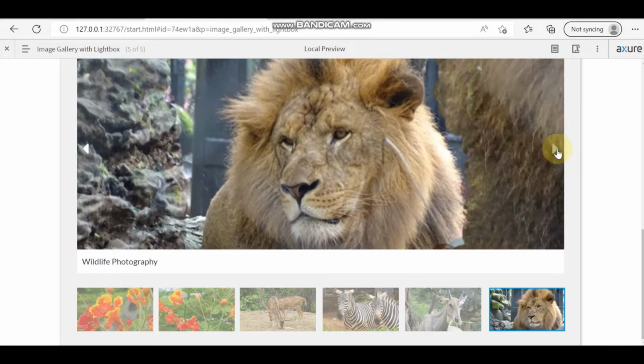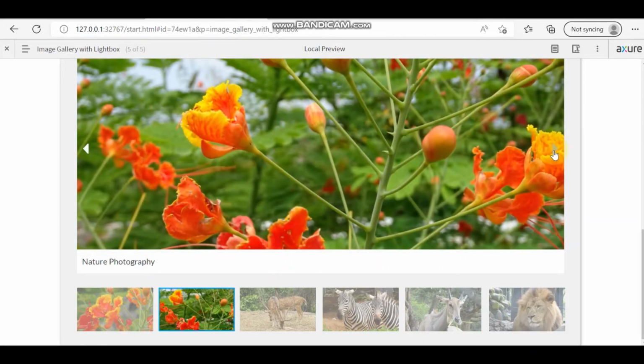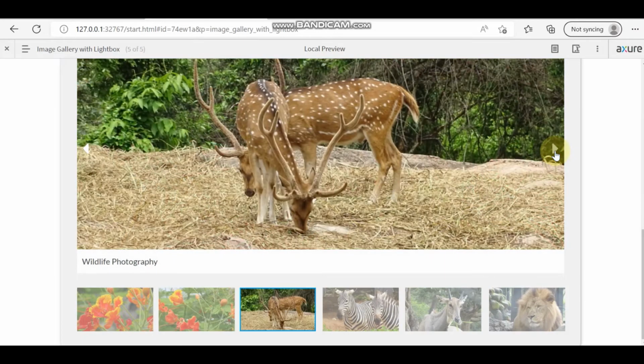When I'm clicking, it is not going to loop. And once we click on the first, the previous will be disabled. And while we click on this, it will go to the next.